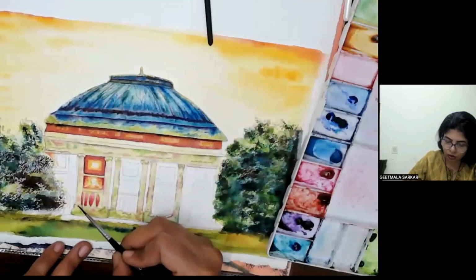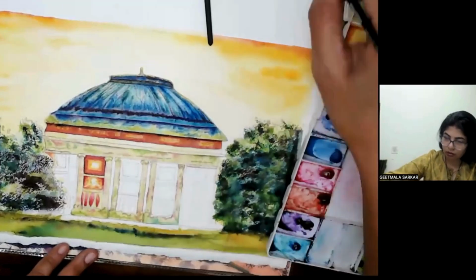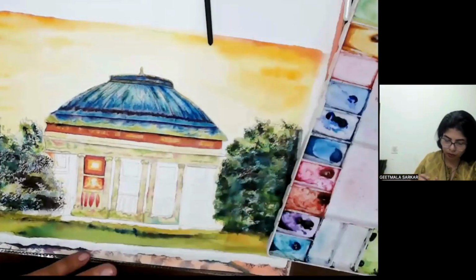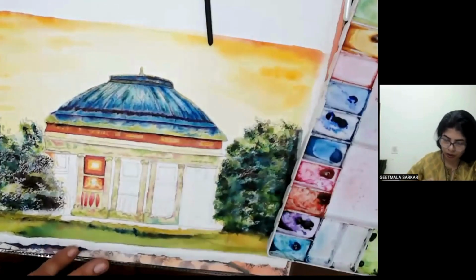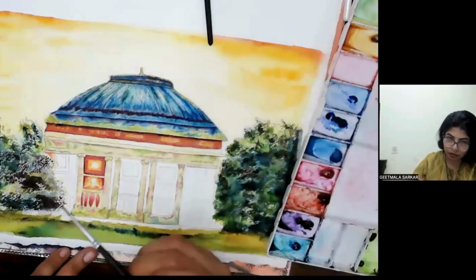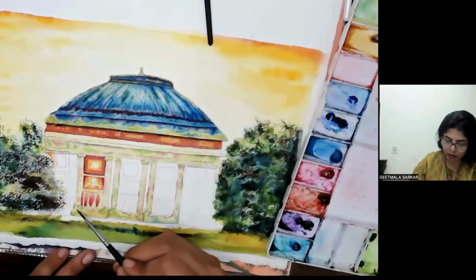If you forgot to wet any area, either you use a tissue paper and remove that area, or you can blend it with your damp brush like this.